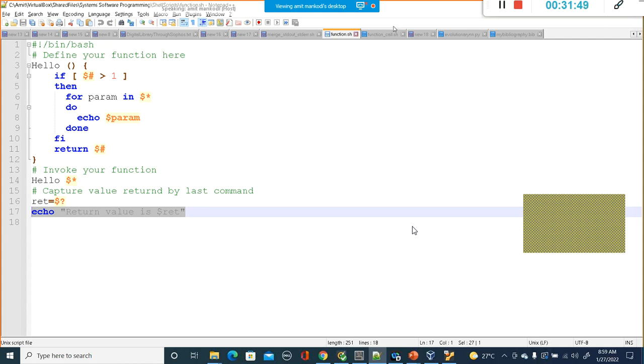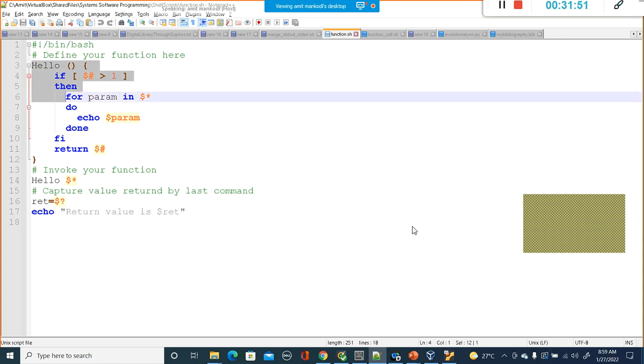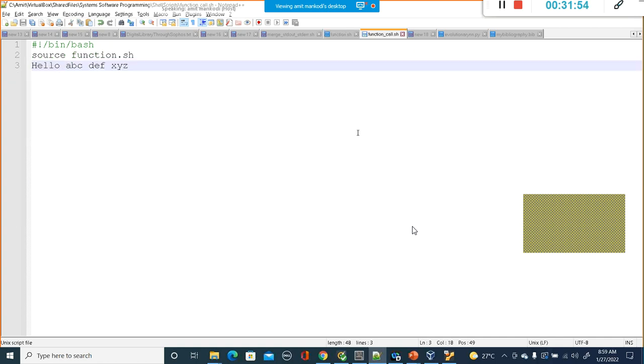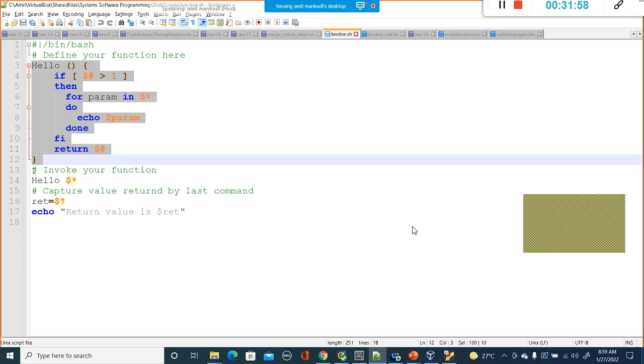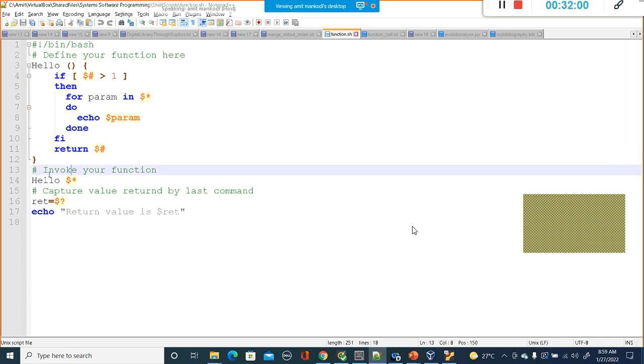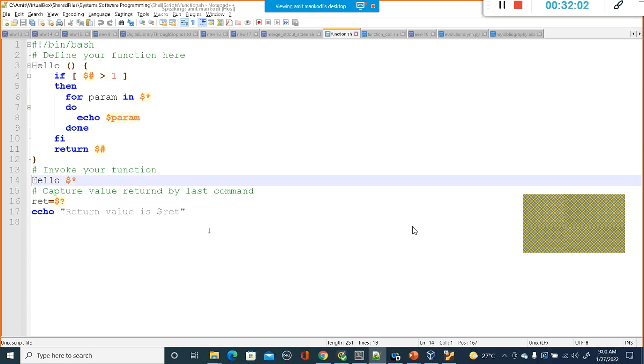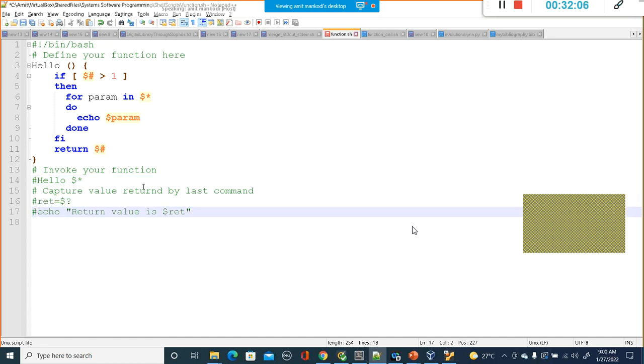Now, we can also call a function from a different shell script. In this case, I don't want to use this shell script as my main shell script, so I'm going to comment these lines out, because this is not my main shell script.